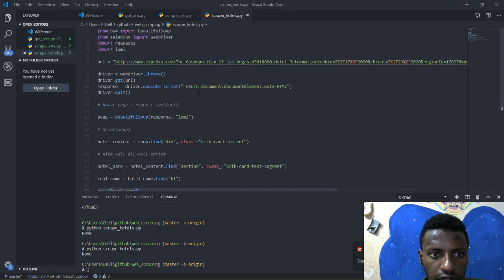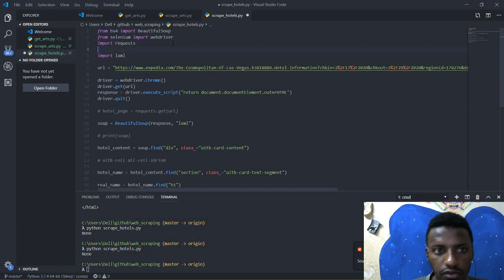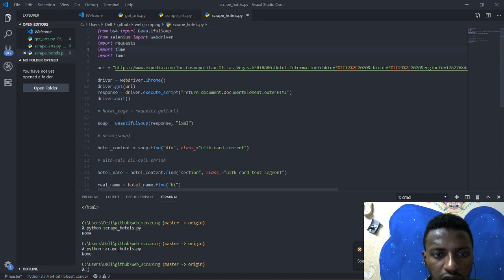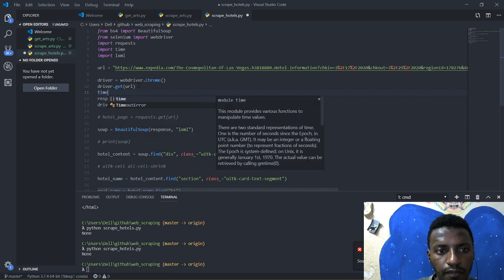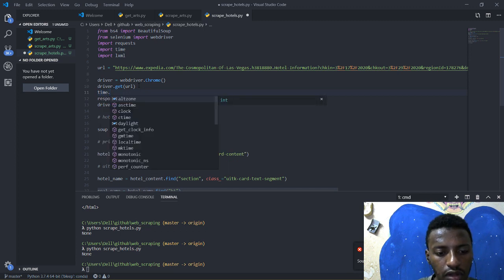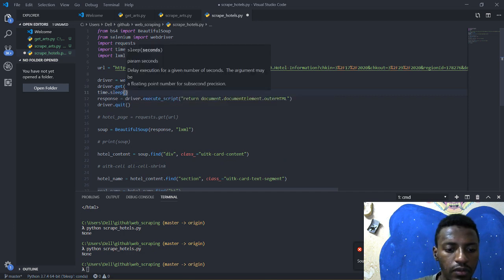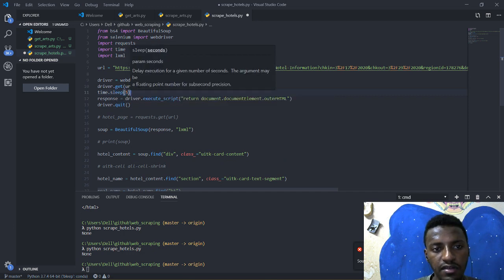I'm going to put a delay here. Okay, and import time, because sometimes the page has not been loaded correctly, and then I'm already executing this. So I'm going to say time.sleep, and I'm going to sleep for like 5 seconds.